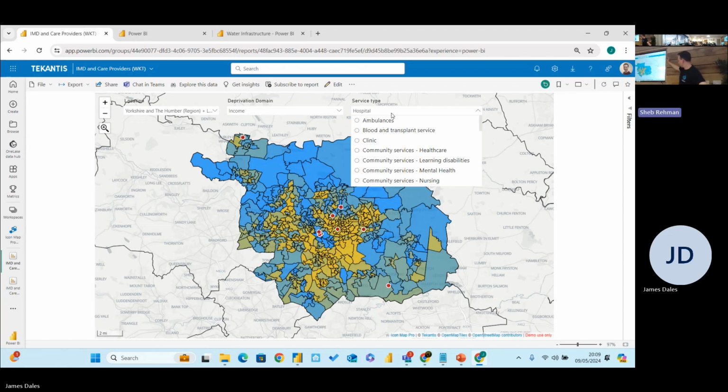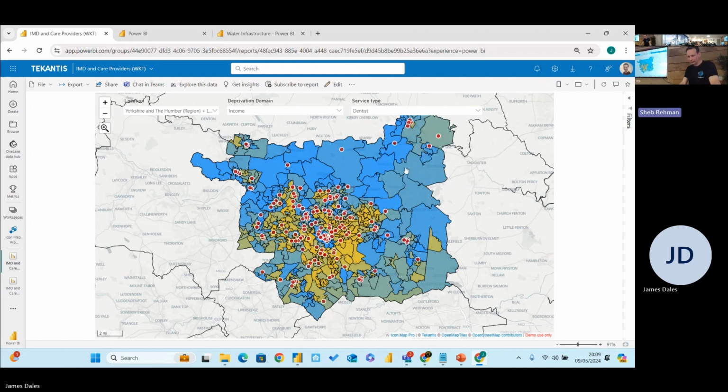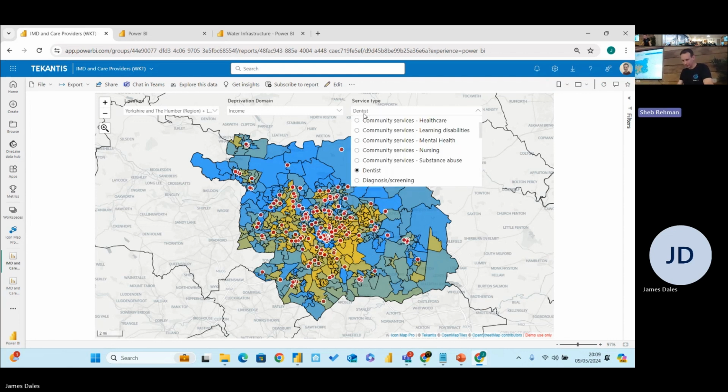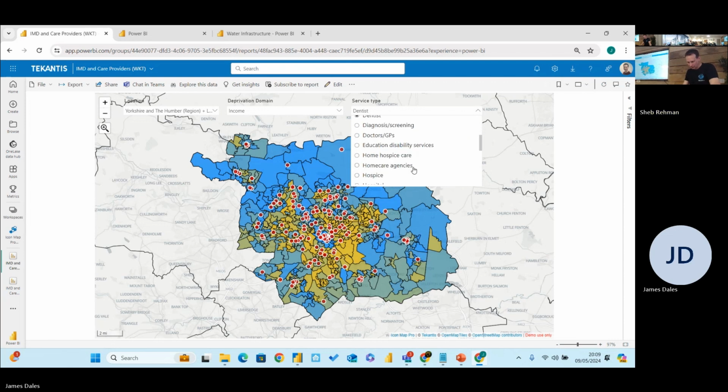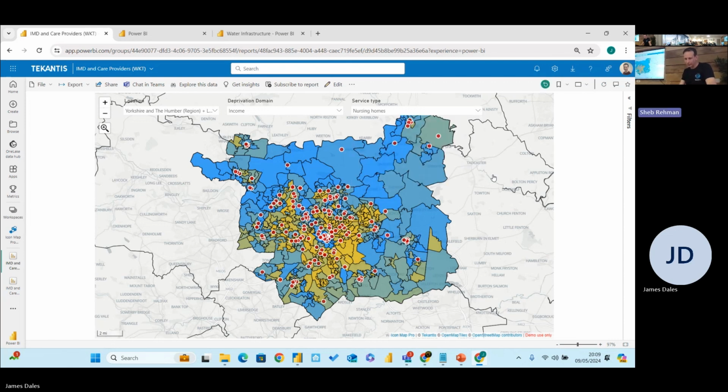This is from, I can't remember which government department makes that available, and I've downloaded from the Care Quality Commission all of their database, so we can have a look at where all the dentists are in Leeds, for example. Plenty of dentists. What about, I don't know, nursing homes? So we can overlay different types of points on top of our heat map to show the relation between the two.